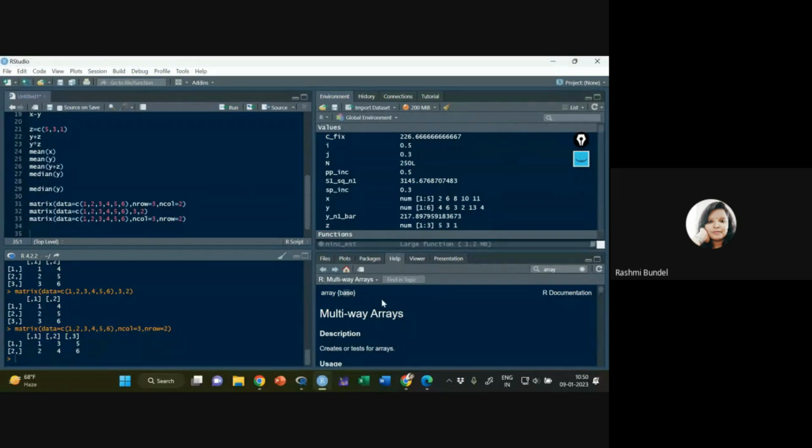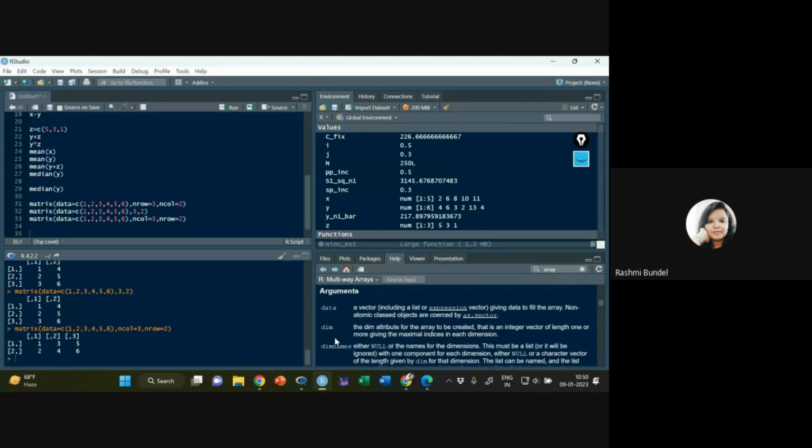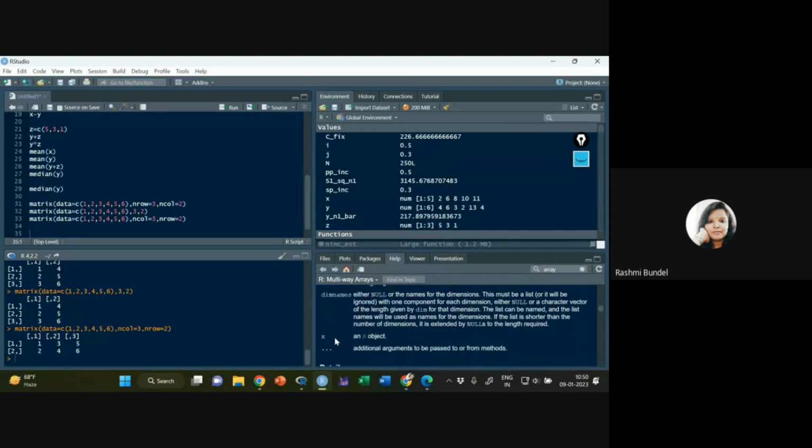This array function is in the base package, and we have multi-way arrays, and this will create or test for arrays. So again, array takes data, then dim, the length of data, and then dimnames. Each and every argument is described here in detail.